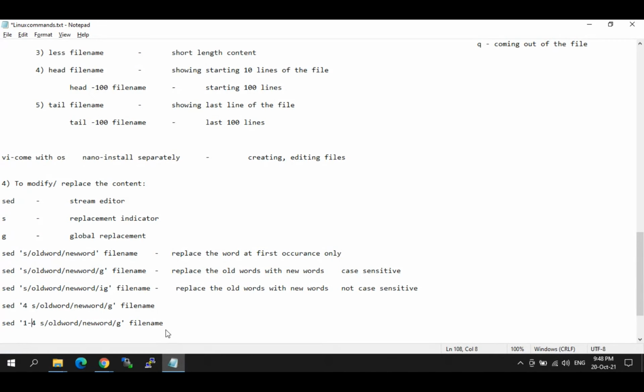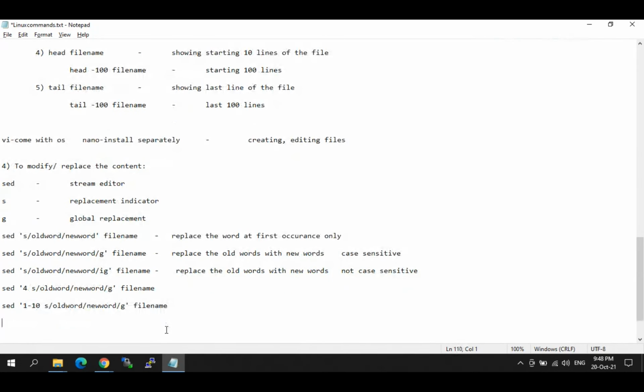For example, I want to give lines 1 to 10, so that only in those lines the old word can be replaced with the new word. We have some others too, but in real time we mostly use these commands only.